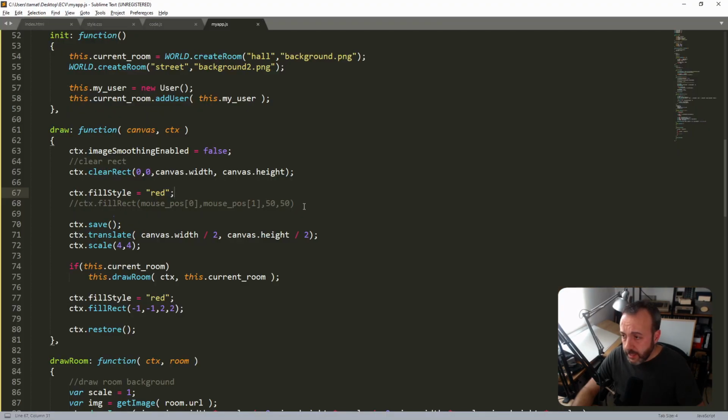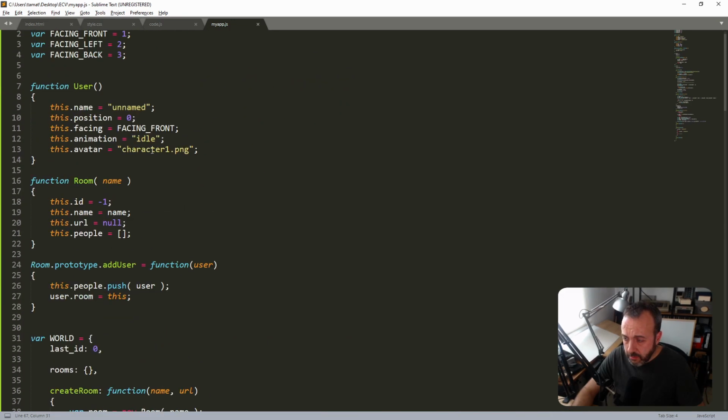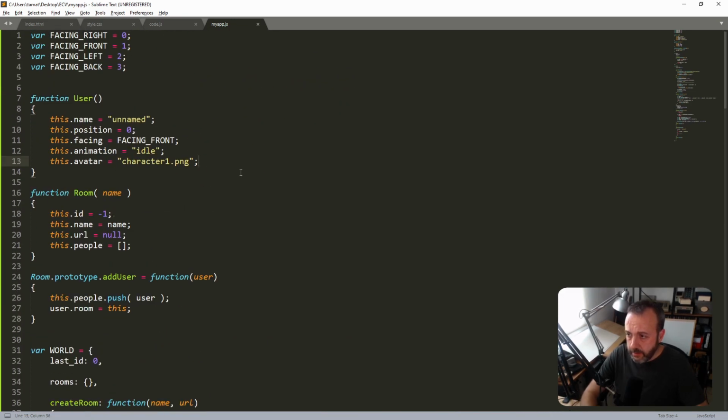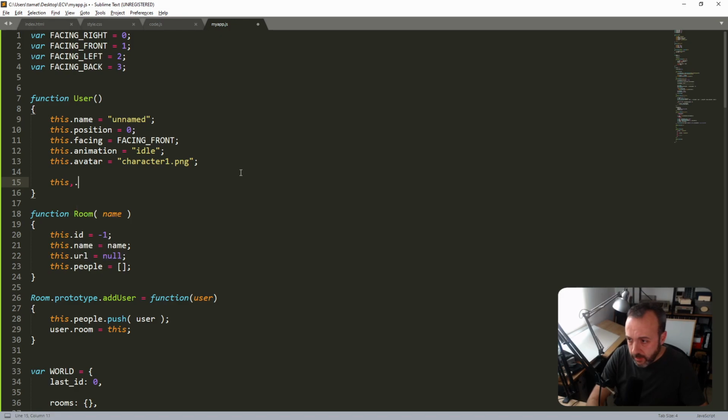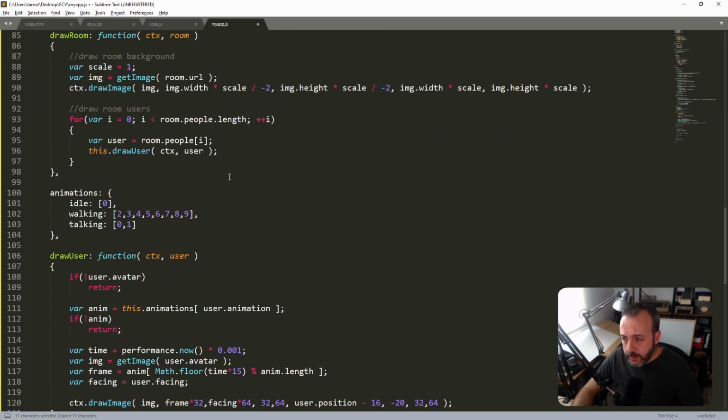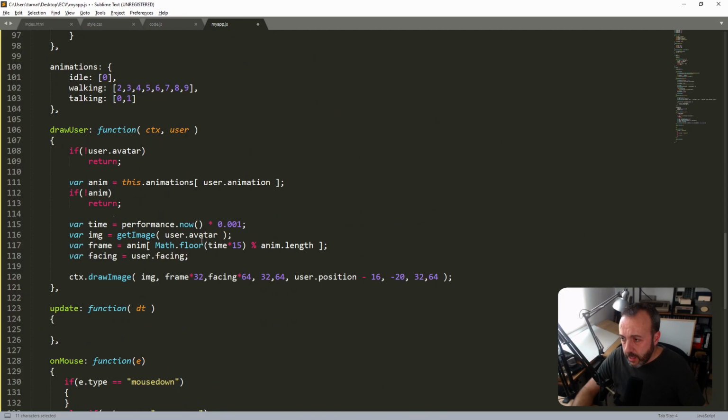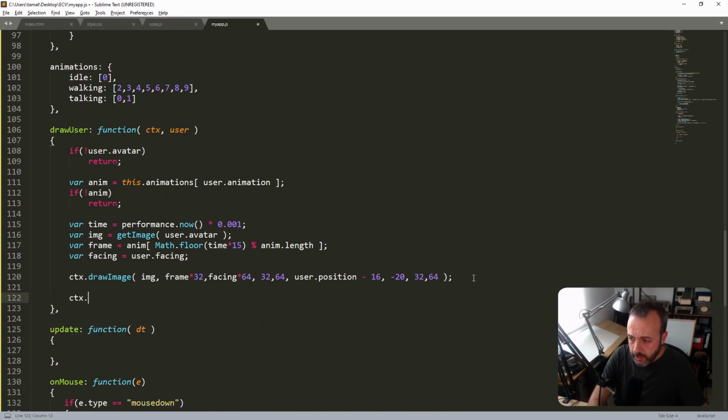So let's imagine that I'm going to add here some variable. I don't know, let's call it target. It's going to be just a number. And when I draw the character, I'm going to draw a line.